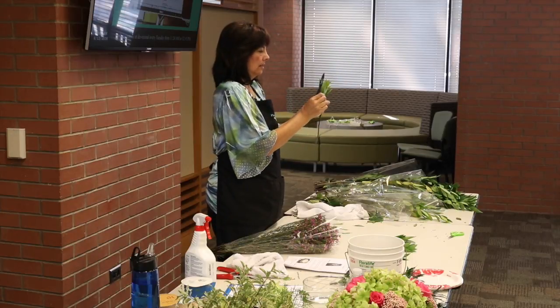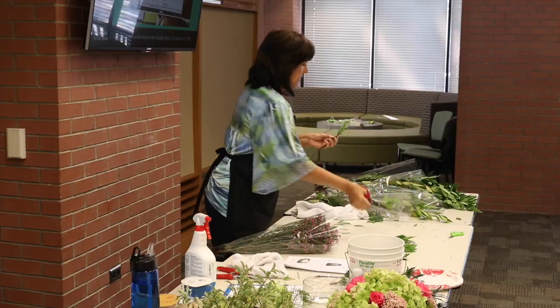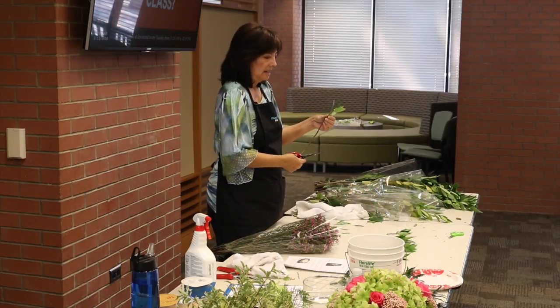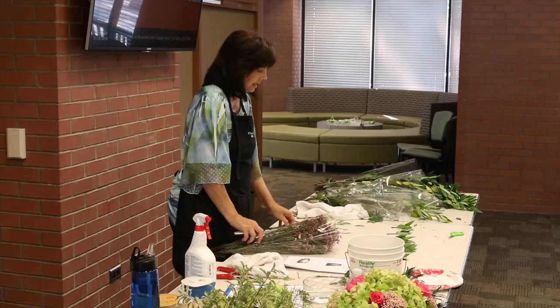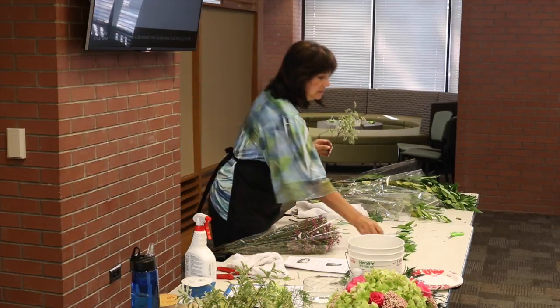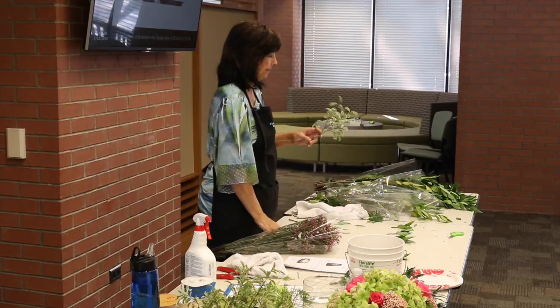It has some jutting out from it. And I cleaned it off, so I have a little bit of stem to work with. And I have this left over. So out of that, I got one stem, I got 6 pieces, which is pretty good. Okay, any questions on cutting the bay leaf? Just make sure that you have a little bit of bare stem underneath, just like the boutonniere.